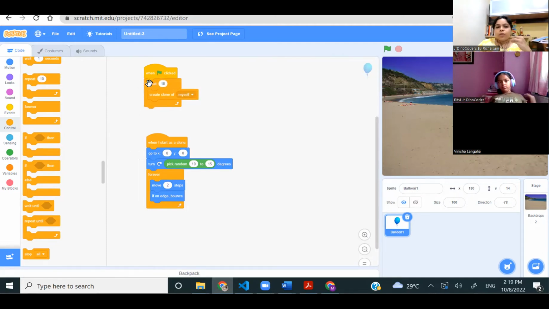So in Scratch, when you want to create multiple sprites, in Sprite Lab it was a little easier. We used to simply say create 10 sprites, or create 3 sprites, or create 4 sprites. Here, we say create clone of myself, and how many times you want to repeat it. Okay, so do you see it has created the clones, but there is a problem. All these clones are coming on top of each other and they are going together. So this also we will fix. Can any of you give me some ideas how we can fix this?